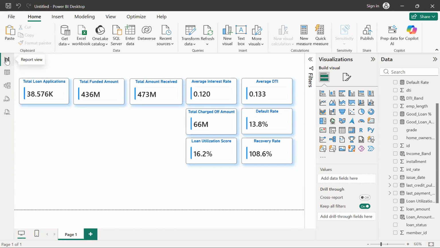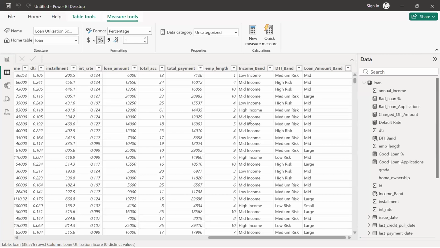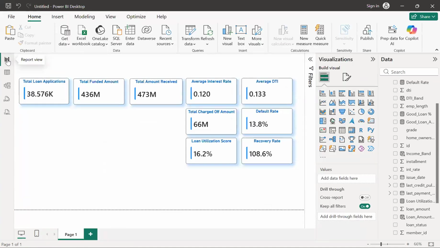And similarly, guys, we can even try to calculate the high income defaulters. Okay, means I can try to take the count of the defaulters, even after having a very good income. For that, guys, we have already done that calculation. You can see there's an income band we have created, so we have this category as high income. You can try to check how many such customers we have, who even after having a very high income, actually defaulted. Okay, so even after having, let's say, more than 80,000, they actually defaulted. I think we can try to take those numbers also over here.